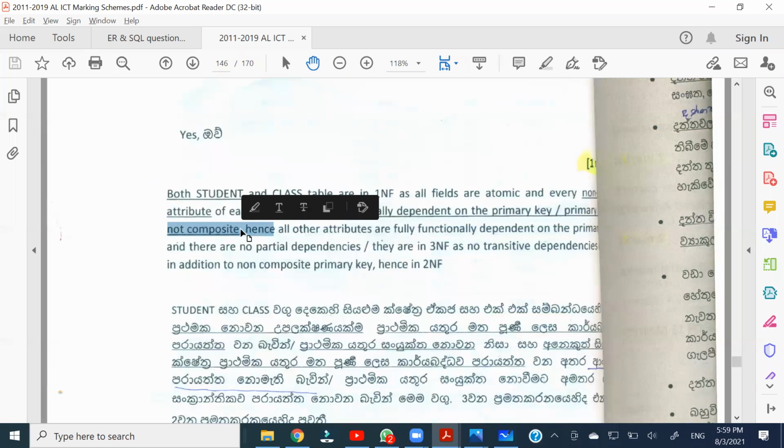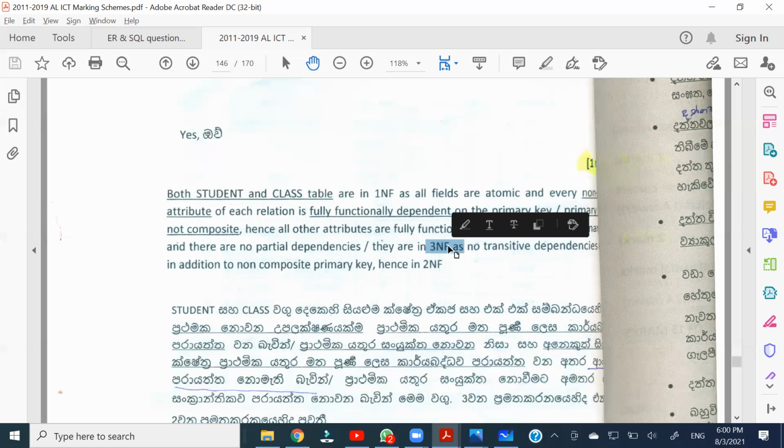But as an advice, people, when you are asked to describe 2NF, it should satisfy 1NF as well as 2NF. So it's better you say about 1NF as well as 2NF, right? When talking about 2NF, explain why it qualifies for 1NF and why it qualifies for 2NF too. So you are safe. Here they have also talked about 3NF, which is not relevant, right?